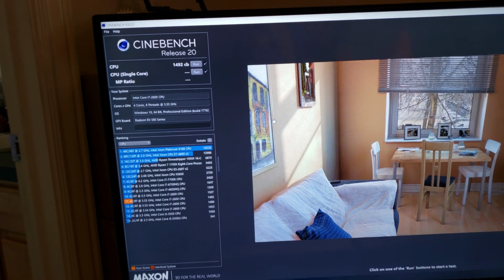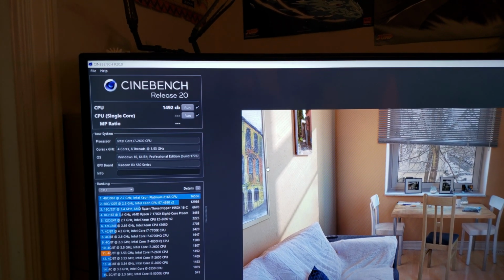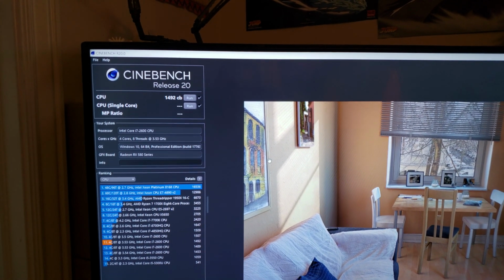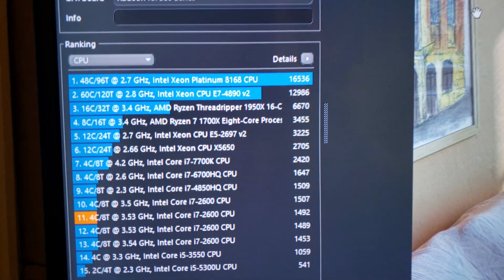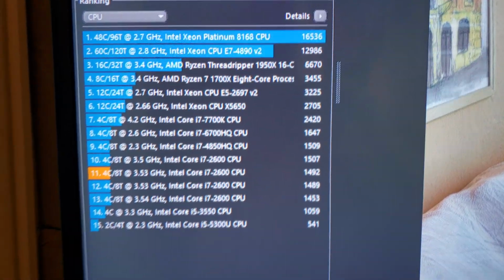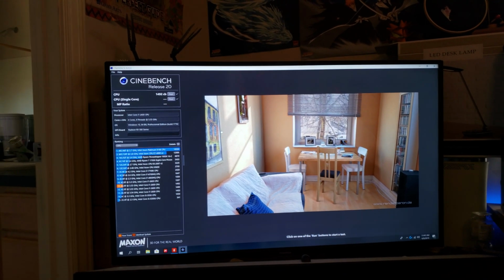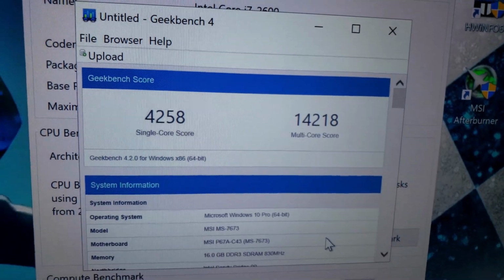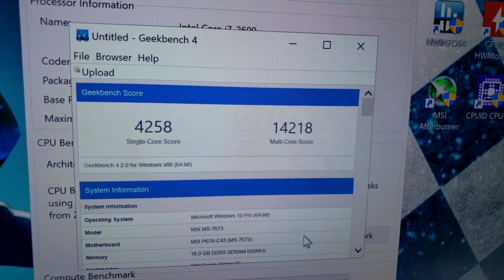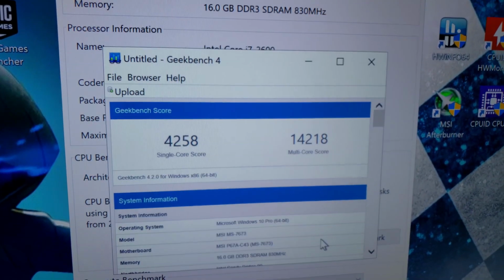Well, here's what it got in Cinebench. I decided I'd run some other benchmarks before going to 3DMark and whatnot. Starting with Cinebench. Here's how it compares to some other processors. Alright, now we will move on to the next test. Alright, this is what it gets in Geekbench 4. And now we'll move on to the next test.